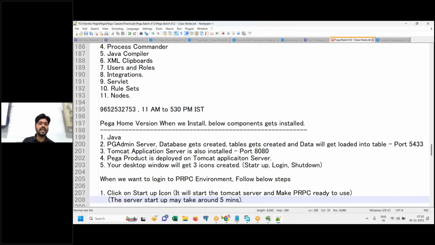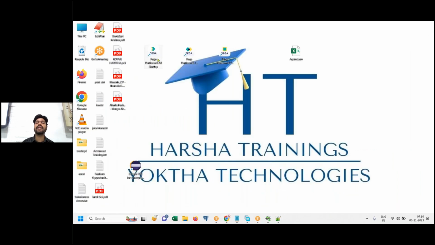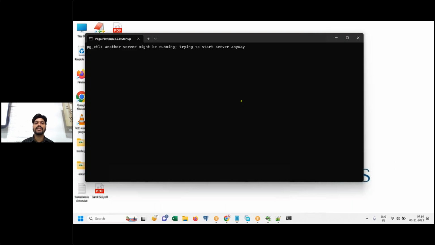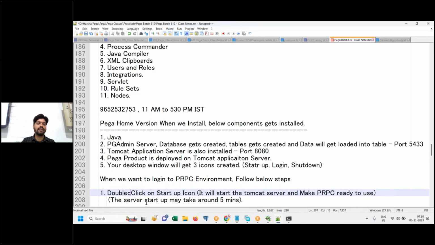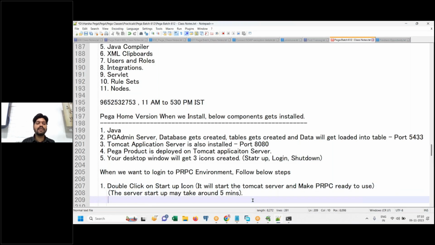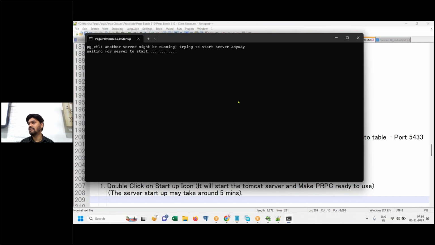Look here. First, I will show you this part. It will run, and in the meanwhile, I'll explain. So double click on this icon. See here, I am going to write that, double click. So you double click on the startup icon, it will be started. Now it says waiting for the server to start. After this, the server starting process will get executed. It will show so many commands here. You don't have to look at and understand what commands are running, but it is important that we start the server before we work on the PEGA environment.